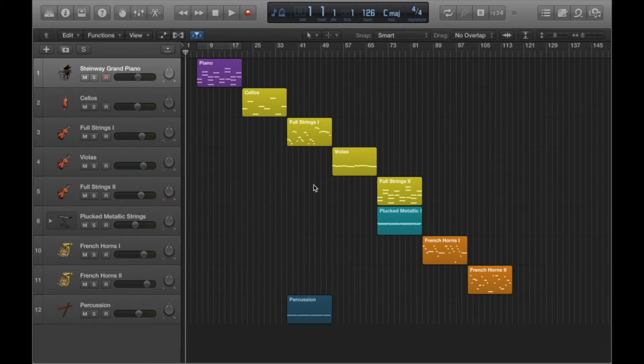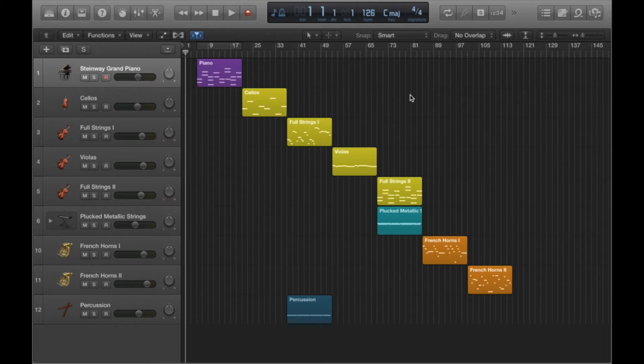And when I say copy and paste, that's just the same as any other program where you might copy and paste stuff. We're literally going to be copy and pasting these regions across the project. So it's pretty simple. There are a couple extra things that might be worth knowing when it comes to copy and pasting in Logic, and I'll go over them during the course of this video and the next one.